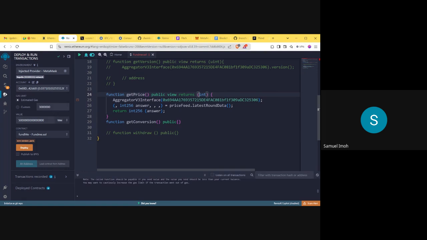Okay, so I've cleared my desk. We're going to be returning our answer, which we actually got here. You understand? Okay, and then we are actually getting this from our latest round data, which is from our function, or we already know the function where we are getting it from. All right. Now, but mind you, the value of this.